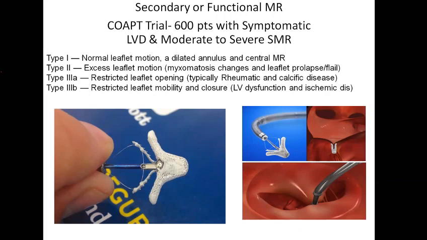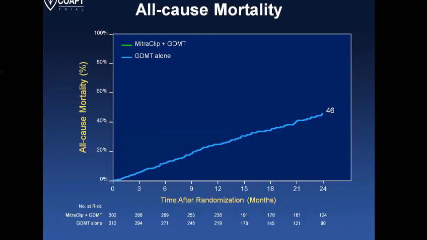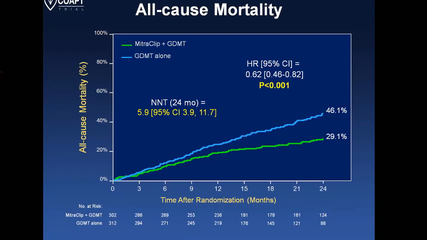So you have this classification now for the mitral valve morphology, which is very easy to make out on echocardiogram. Basically the LV is dilated, the leaflets seem to be coapting well, and there is a large central mitral jet with a large annulus. This tells us that this is a secondary mitral regurgitation because of LV dysfunction. This is where you get the best results through the MitraClip. These are the results of the COAPT study. As you can see, markedly decreased mortality and almost a 50% reduction in hospitalization in these patients.